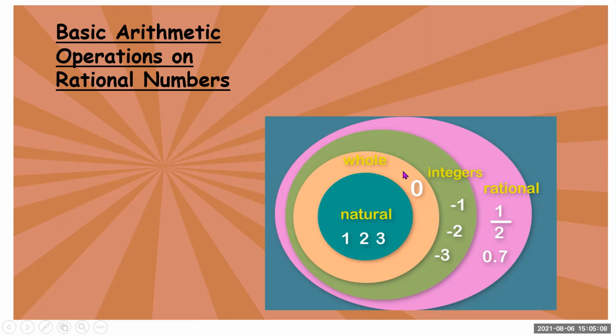In the whole numbers, if I add 0 to my natural numbers, I call that set of numbers whole numbers. Then in the whole number set, if I add all the negative numbers like -1, -2, -3, then it becomes integers. With integers, if I add numbers like fractions, 1 by 2 or decimal values like 0.7, then we call that rational numbers. This you might have seen in the introduction in the last video.